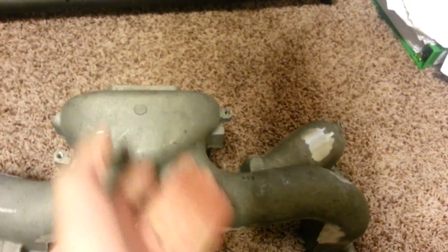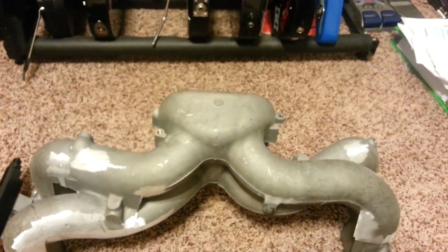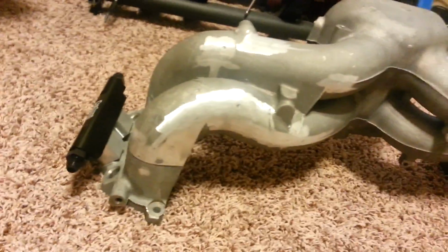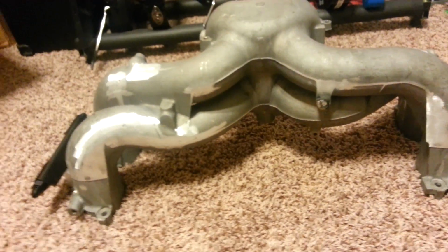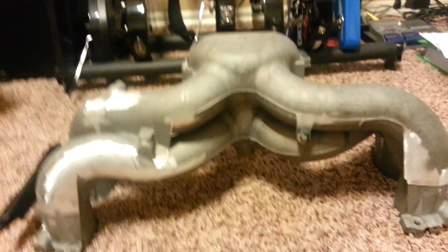If I bolt it on my car directly, if I don't reverse it, this is pretty much what it's going to look like. You look at it from the top, which I think looks better that way. In order to run these, if you want to reverse the intake, you need to be able to mount the alternator, the power steering, and the AC into different places so that it'll fit. And then you have to run piping a certain way.